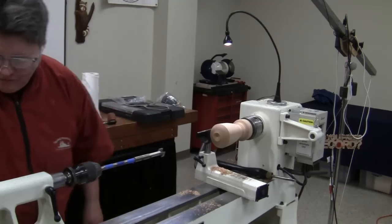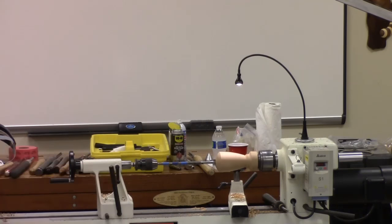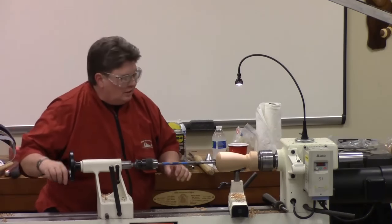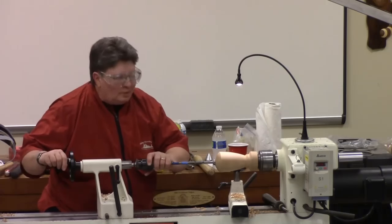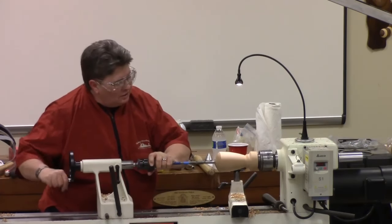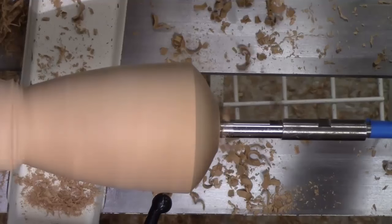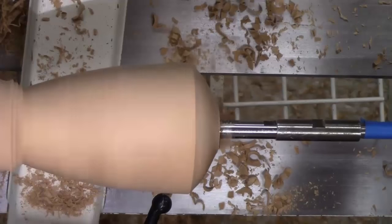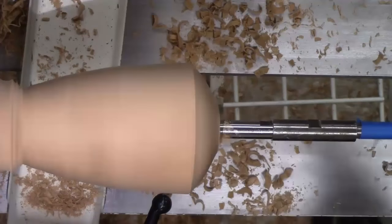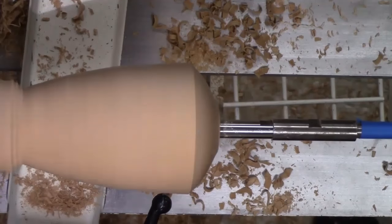All right, I'm going to have to move this because it's going to stop me. All right, see, we went into the little hole, and it's running smoothly. If we didn't do that little hole, we'd be jumping all over the place. And these guys get hot. And they smell and they squeak. And when you start seeing shavings building on the upper side of it, it's when you want to pull it out and free it. And I do it twice.